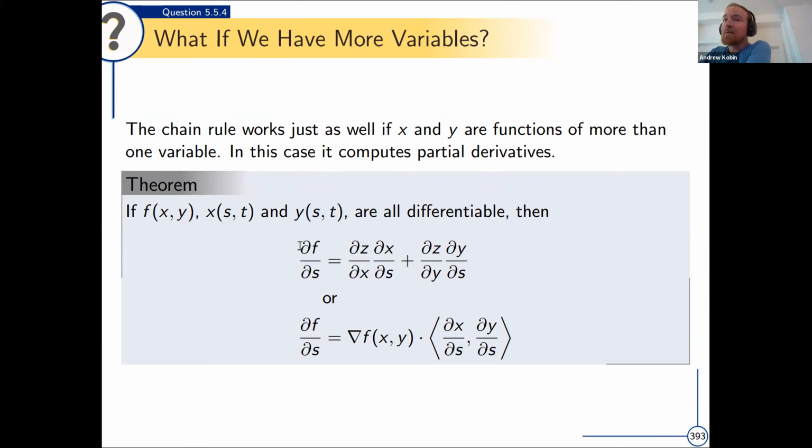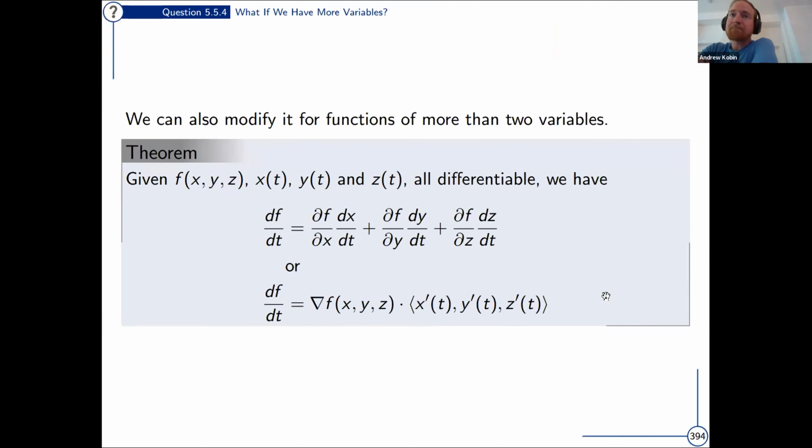But if you keep in mind, this chain rule formula helps you evaluate the partial derivatives in the s direction or in the t direction, then you can use dot product formulas for the directional derivative in terms of s and t, and this chain rule to express the partial derivatives to compute your gradient function. So we can start lumping all these things together, just like you saw in single variable calculus, where chain rule problems can get complicated pretty quickly. It's just a matter of going step by step and layer by layer through the theorem.